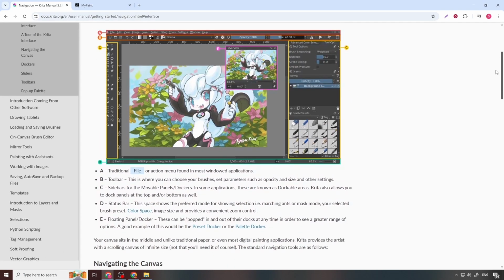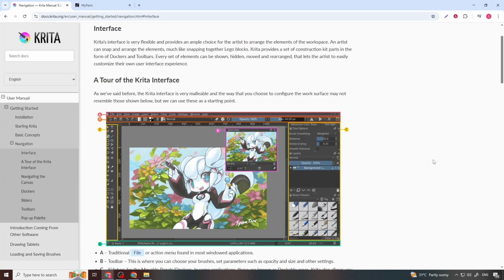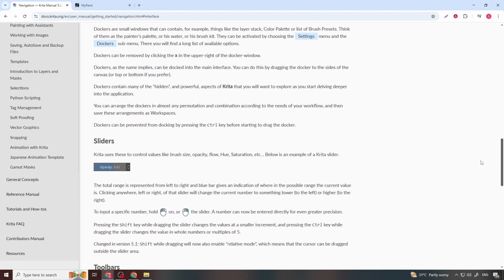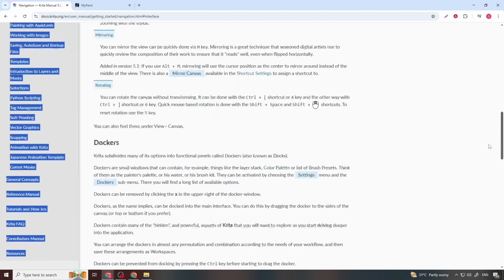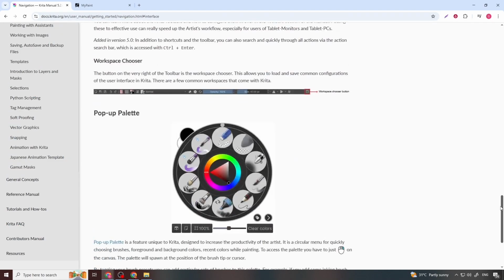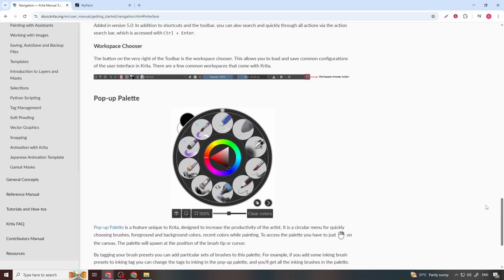Now for the pros and cons. On the positive side, Krita is incredibly powerful, flexible, and professional grade, while remaining completely free. It supports a wide range of artistic styles and workflows and continues to evolve through an active open source community. On the downside, Krita has a learning curve. The interface can feel overwhelming to beginners, and performance may depend on hardware for very large or complex files. But for artists who want depth, control, and creative freedom, Krita delivers far more than its price tag suggests.